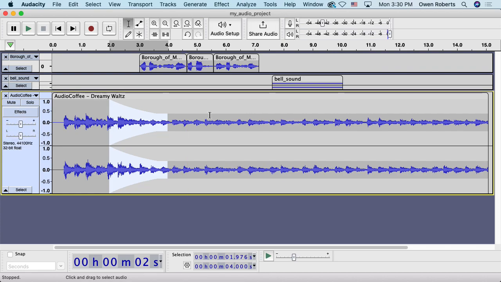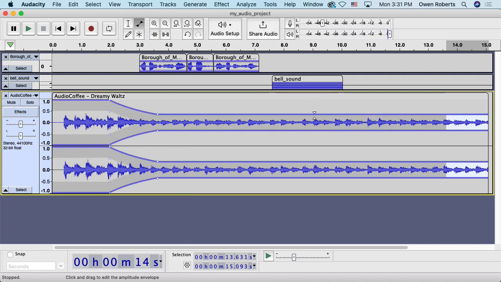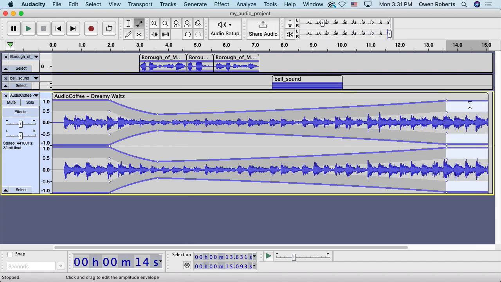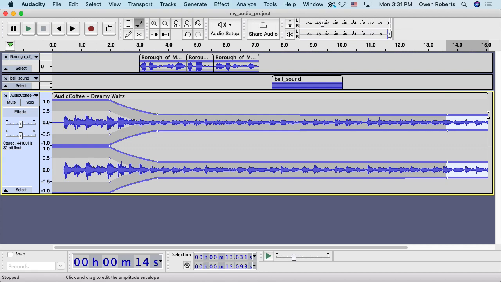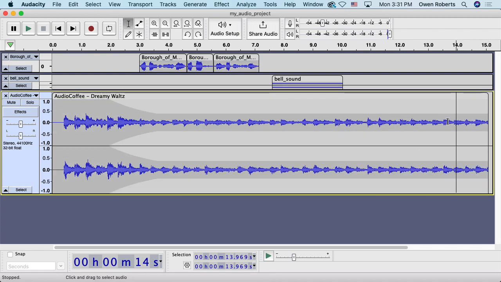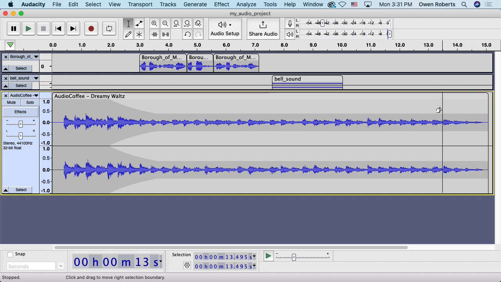I have my little fade out. And then, of course, I'm going to add a fade out at the end. And I can automate that if I want to. I can go back to this automation, and I can add another point and move that like this, and then add another point here. But I could also use my fade out effect, which is actually more what I want to do. Instead of adding more automation, which makes things more complicated, let's just grab this part and go to effect and do another fade out, fade to 0.